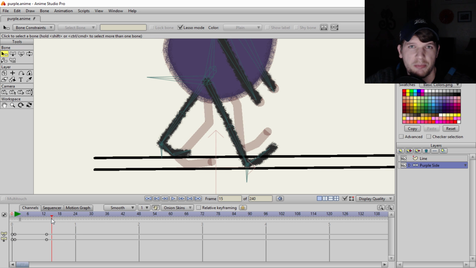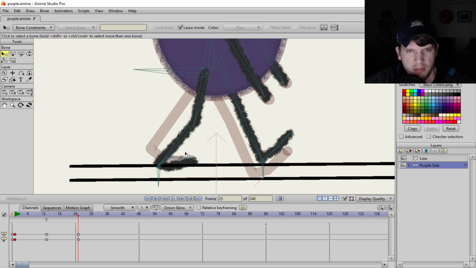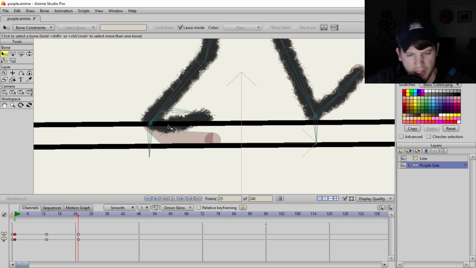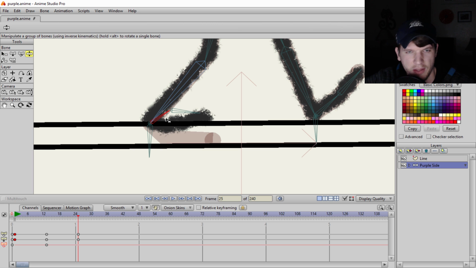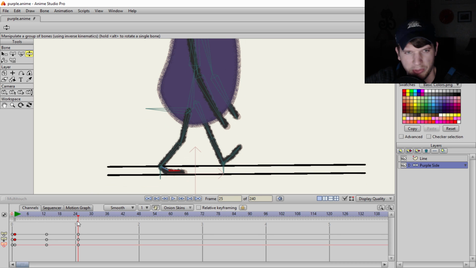So the next pose after the contact position that we're going to set up is the original contact position that we had before. So I'm just going to select these keyframes, and I'm going to copy the first one, because we're basically going to have this repeat in a cycle, and paste that there. As you can see there, it kind of pasted that a little weird. So let me help that out a little bit. So I'm going to set my onion skin there, and I'm going to rotate this so that it's matching the original footing position there. Okay, so that's good, just like that. All right, so I don't know why that didn't copy properly there.